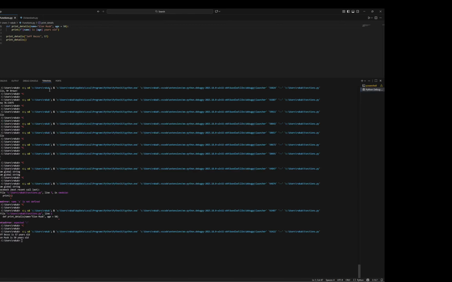And then I'm trying to again secondly also have called the same function. So at this particular time it will take these values Elon Musk and 50, and the second time it will take Jeff Bezos and 57, these values, right? So you can just clearly see Jeff Bezos is 57 years old and then Elon Musk is 50 years old. So that function got executed twice with two different values, one of the parameters which is being passed and another the value which was given while calling a function here. Clear?